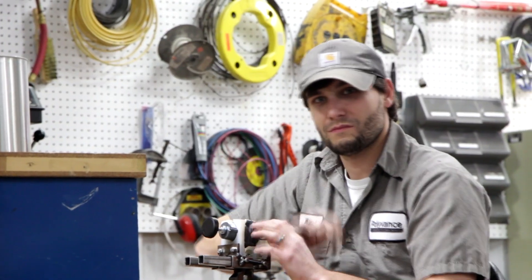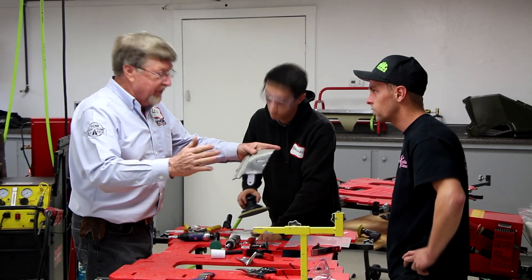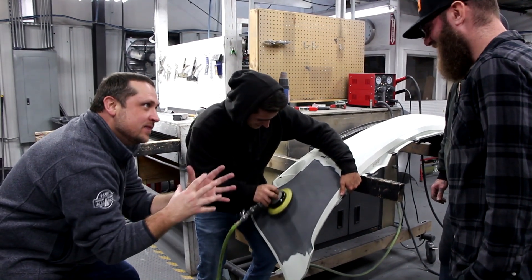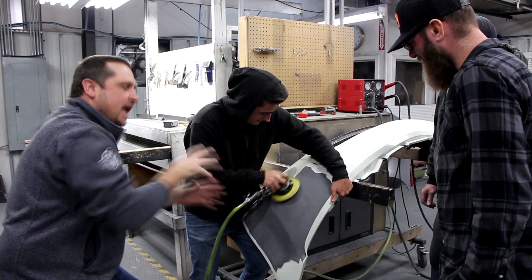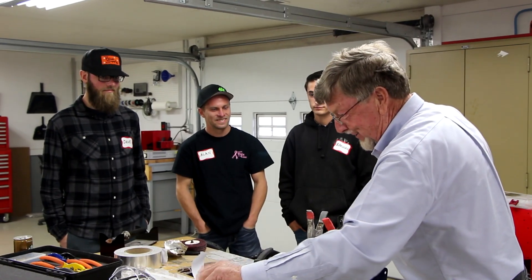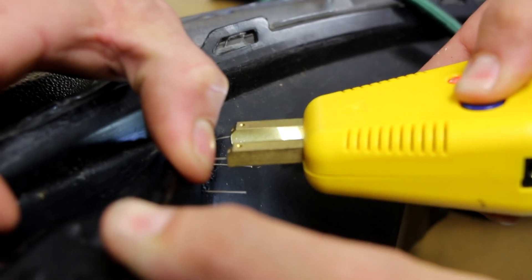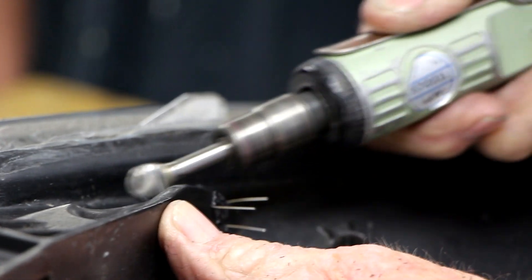Beyond the reach of our products themselves, and perhaps the most important implementation of our mission statement, is our commitment to the future of plastic repair by way of training. On any given day, Polyvance representatives can be found across the country delivering ICAR-certified classes on nitrogen plastic welding. Additionally, we open our factory several times a year to trainees for an extensive two-day course in plastic repair and refinishing. As with our products, we're constantly researching and creating new training opportunities to enrich our customers' experiences in the shop.